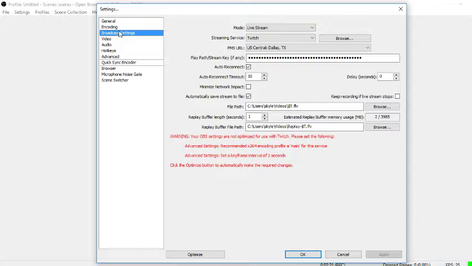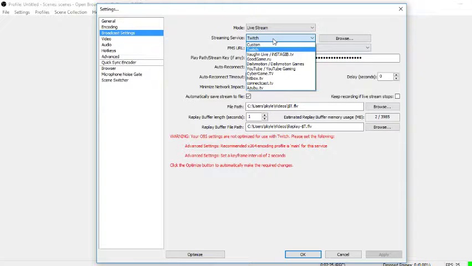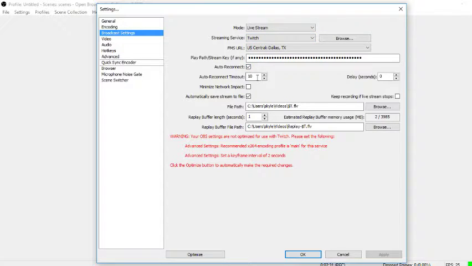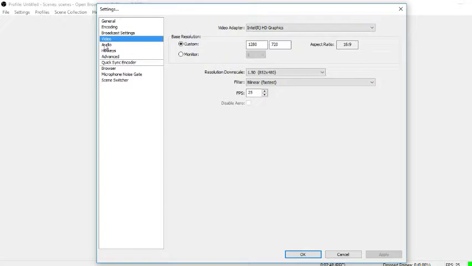And here's your stream key and that kind of stuff, where you're streaming to. You can stream to YouTube and so on. My stream key's here. Auto reconnect 10 seconds, and I also save the stream file because I have it recorded. That's something I just recently set up, the recordings and that kind of stuff too. Replay buffer length 1 second, simple stuff.